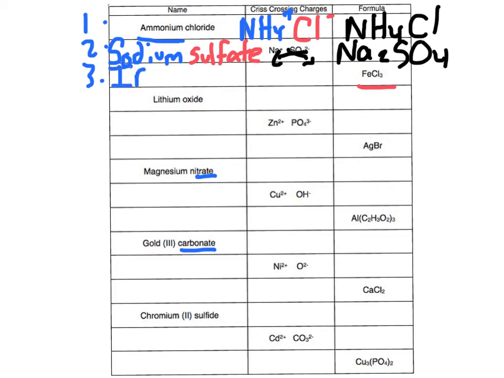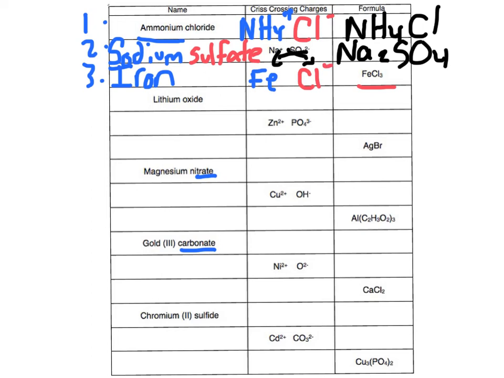That is definitely iron. What is the charge on the iron, though? It could be an iron plus 1, plus 2, plus 3, plus 4. How am I supposed to figure that out? Remember, if you ever get stuck, especially with transition metals, all we're doing is reversing the crisscross. So maybe it would be a little bit easier if I start there. That means I had iron over here, and I had chloride over there. What was chloride's charge? Chloride is always a minus 1.